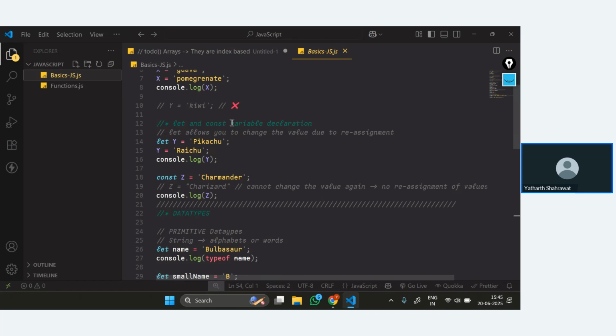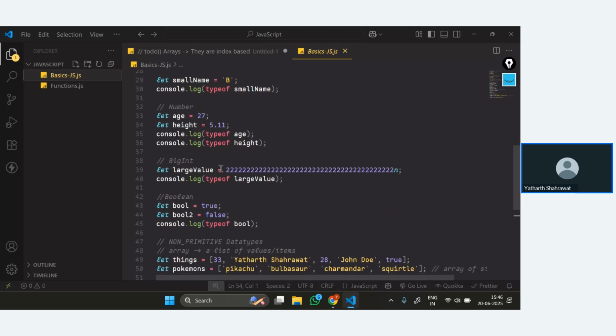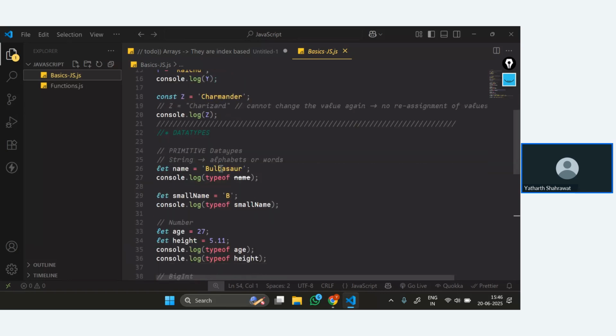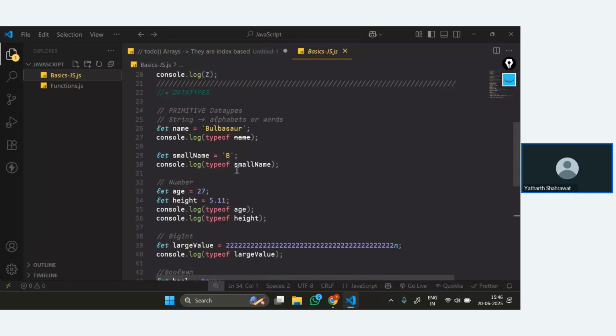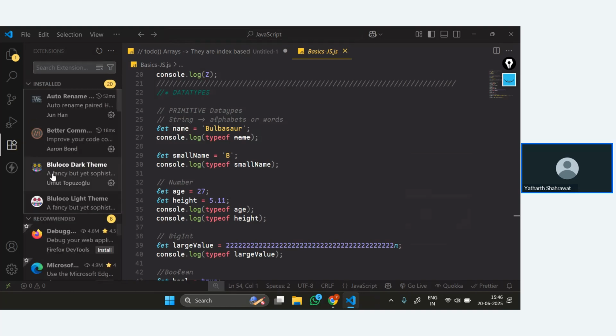If you just see the code, it is actually very beautiful. But the problem I found was when I was making a TypeScript project using sockets: a lot of pink is there. In that pink, it is very hard for me to see the errors. The second theme I use is Blue Logo, this one.